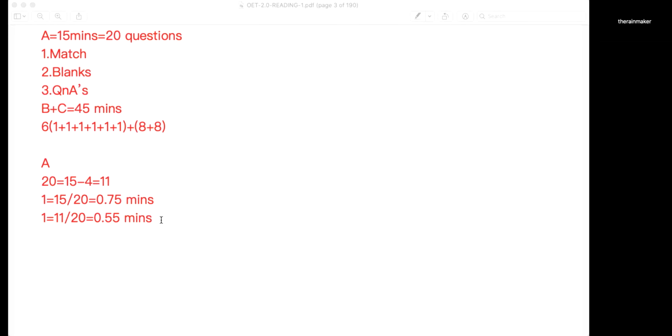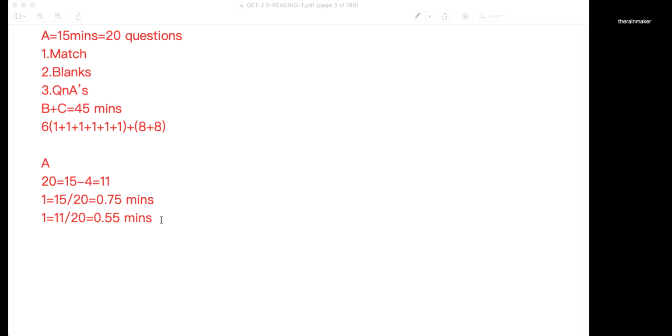They all will be interrelated. Like if they talk about tetanus, they're all going to talk about different aspects of tetanus. If we talk about typhoid, they're going to talk about different aspects of typhoid distributed in four different pages. All right, so 20 questions related to them. Match, blanks, and question and answer. That's A that you see. Now, there's a reason why I've written that.